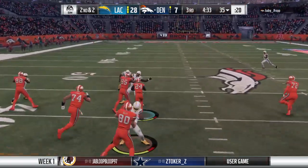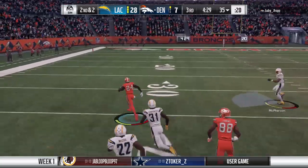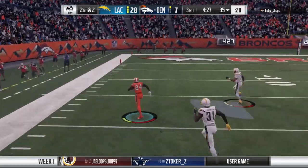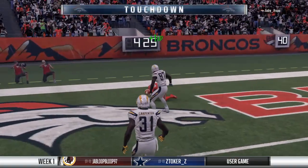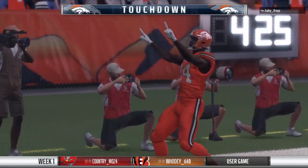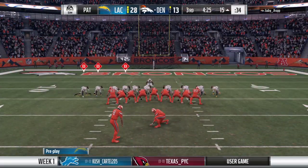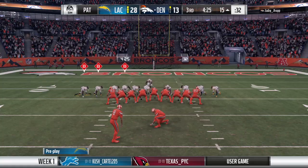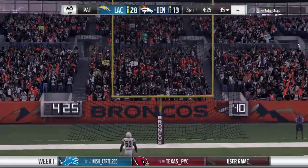They'll run it now out of the gun. And some room to work. Take it into the end zone for a Denver score. A big play there. 65 yards. And the Broncos get a bit closer. That's a score you felt they had to have here in the third quarter to get back in this game.